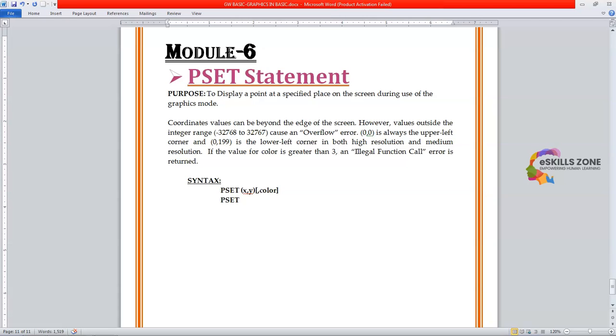PSET x offset, y offset is a point relative to the most recent point referenced. For example, PSET 10,10.